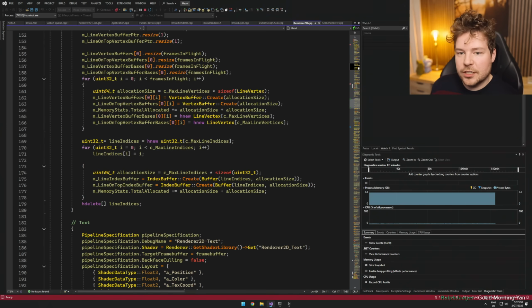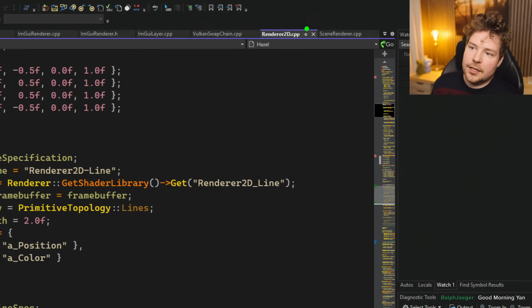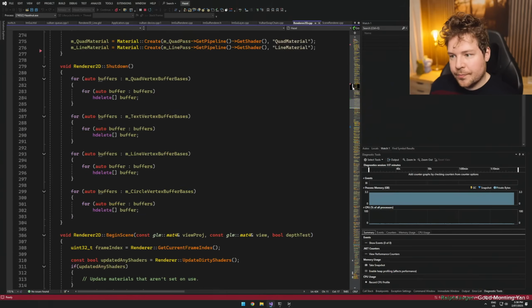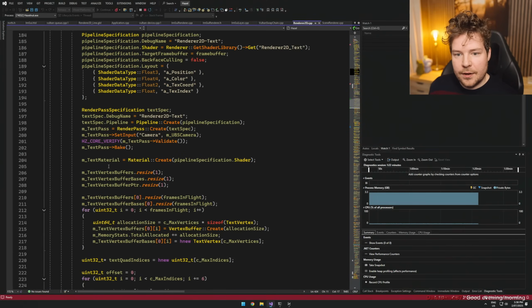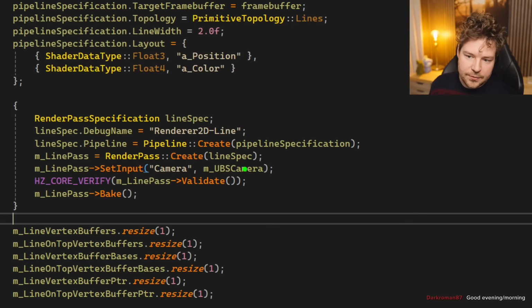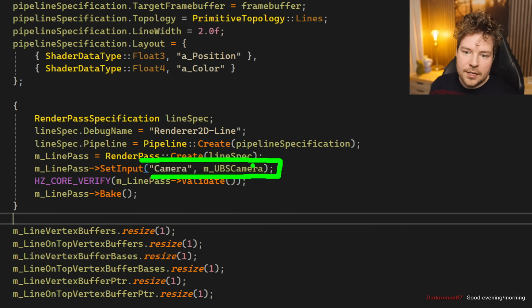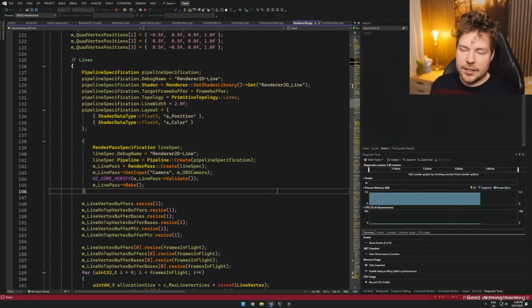We're actually going through the way that renderer 2D works, which is the class doing that rendering. For the case of the lines here, it's creating a proper render pass for it from a shader. And it's setting inputs such as this uniform buffer set, so a set of uniform buffers. So all of that stuff is working now. We're actually getting the camera into the shader, and I think everything is kind of okay.